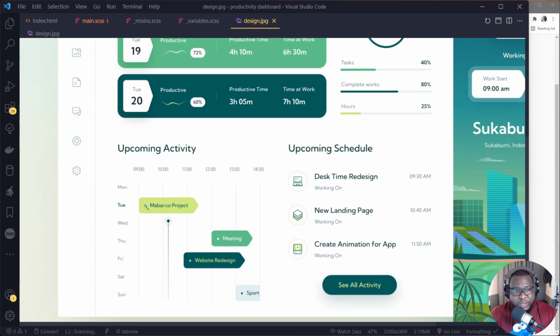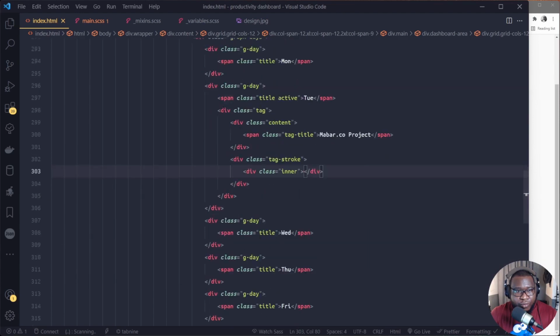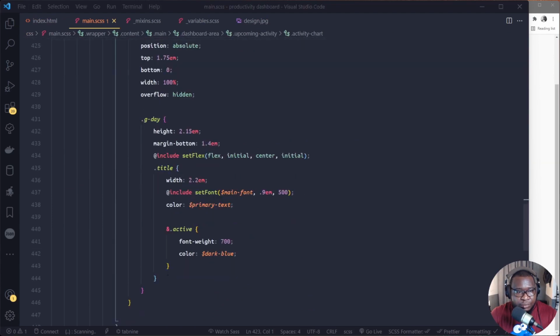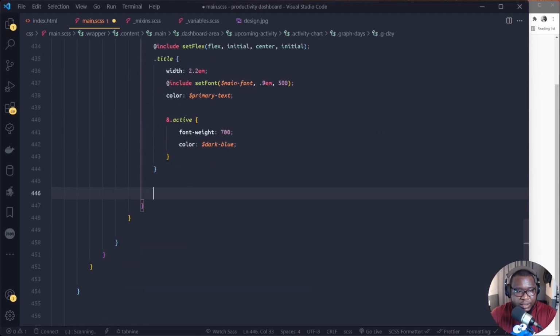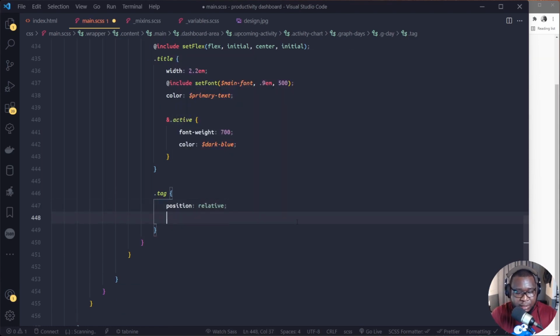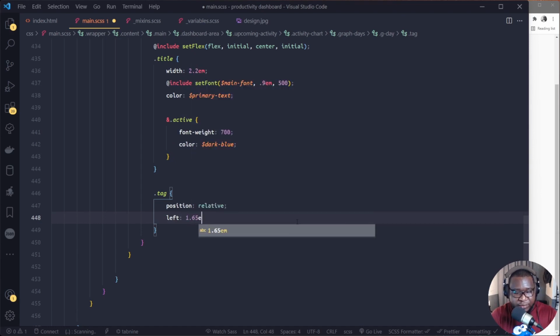So this one will be the tag, but now we'll just target and style this tag. We'll target the tag in our main.css, just after our title here. I will target the tag, then we'll set position to relative, and we'll set left to 1.65em.